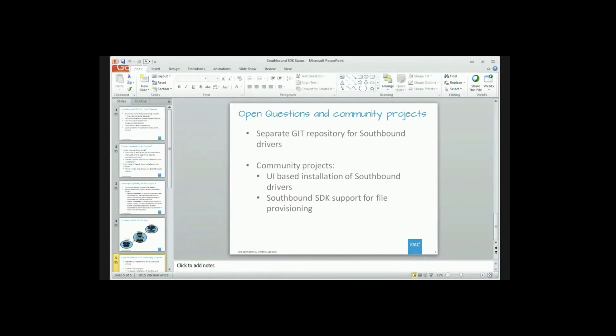You want it easy enough and frictionless enough so that people will actually submit drivers, but you don't want to make the process so onerous that they don't want to do anything. But at the same time, if we release something as part of CoprHD, it can't break so easily. So there have to be two levels of certification. Certification is a bad word. If they're your product managers, hold your ears, because they don't like it when the developers use that term.